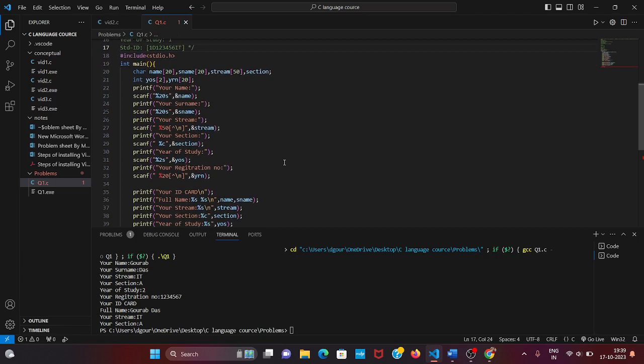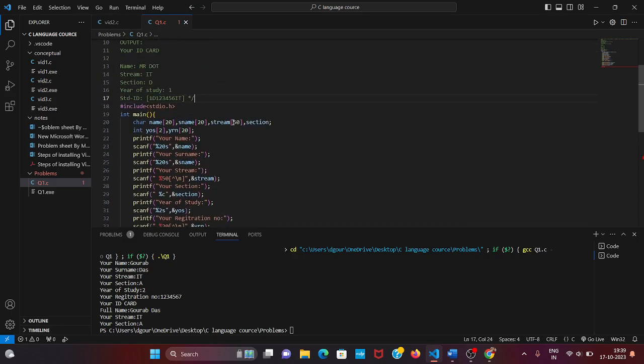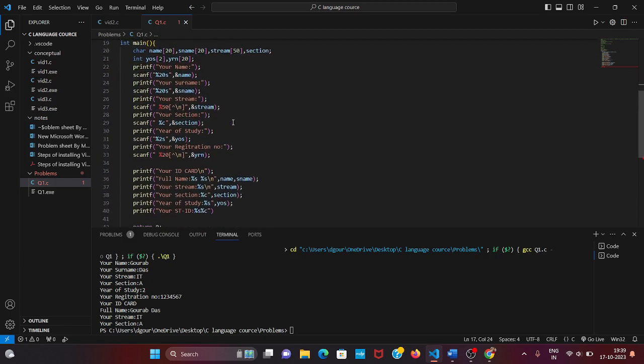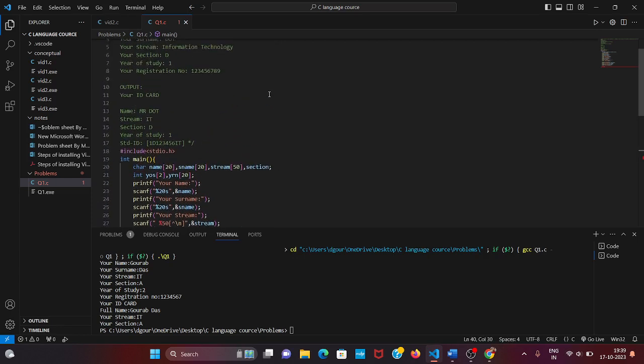So simply percentage s, because this is a string.